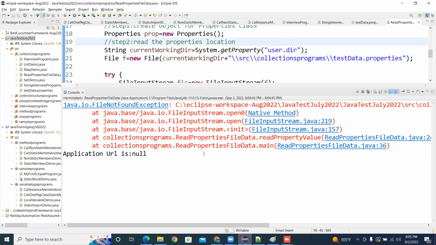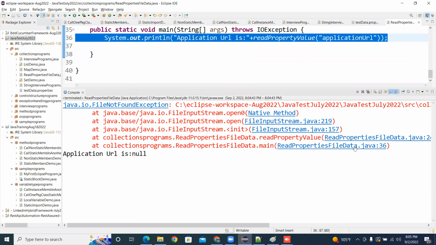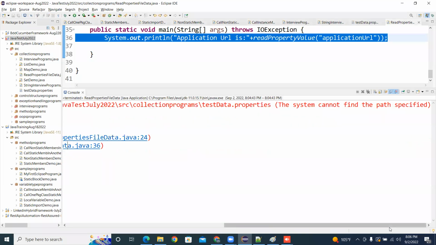You can see first the main method. So class name dot main method. Main method, which line number? 36. First you can debug. But inside this method we have a read property value method. In the read property value method, which line? So you can see here line number 24.